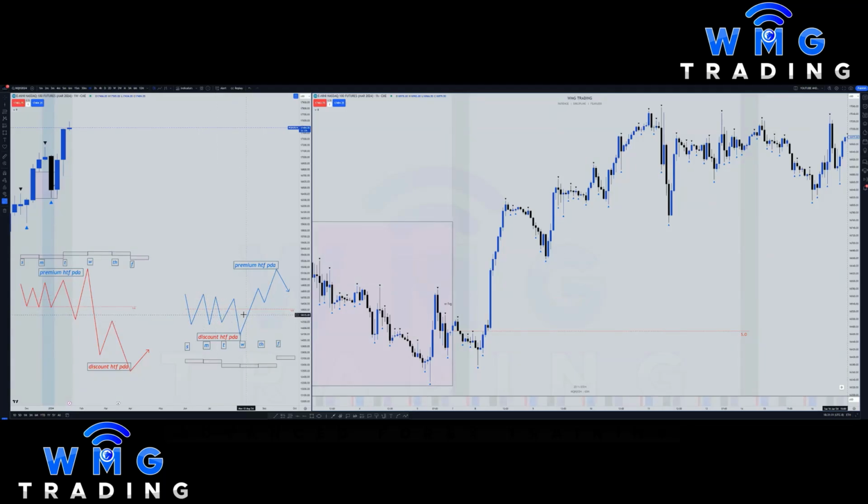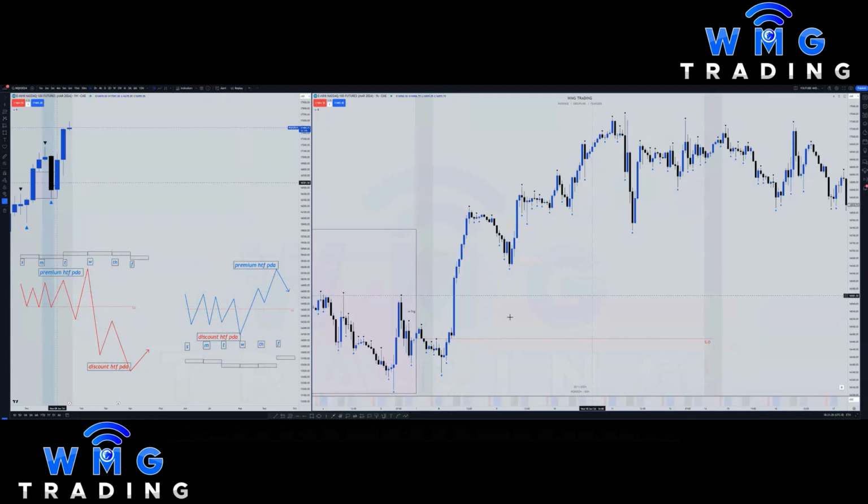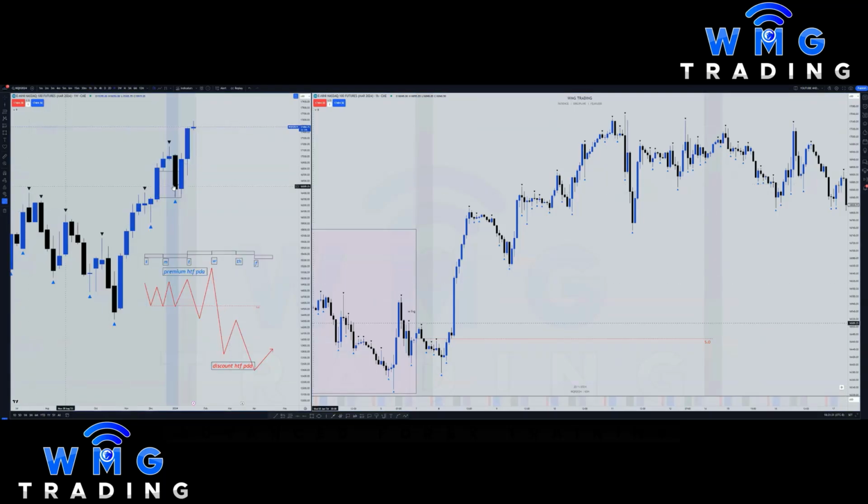And again, we're touching on power 3, accumulation, manipulation, distribution, and how it's important. And of course, now we're digging into daily ranges and weekly ranges. Okay. So I hope this makes sense here. I hope what I just explained about this makes sense, right? So we could see how price, we're observing this candle with this range here.